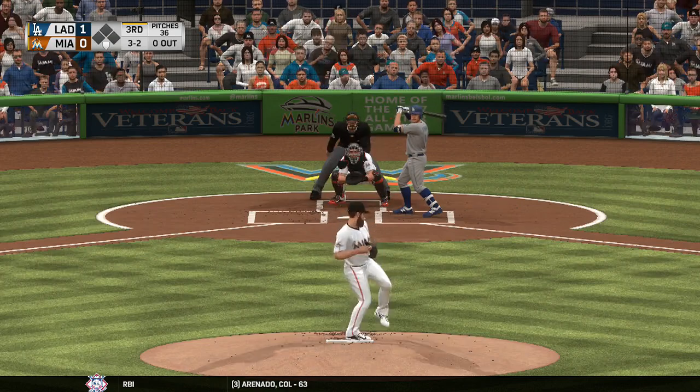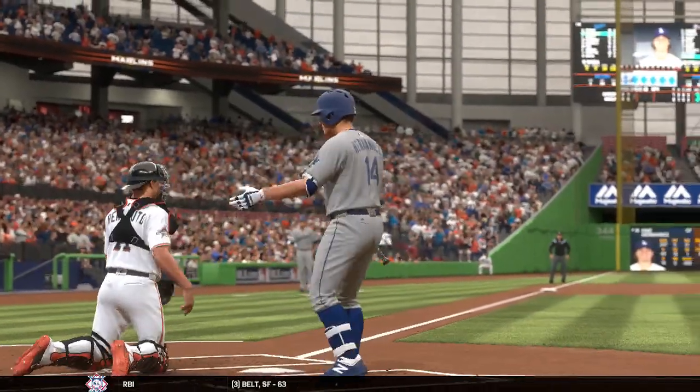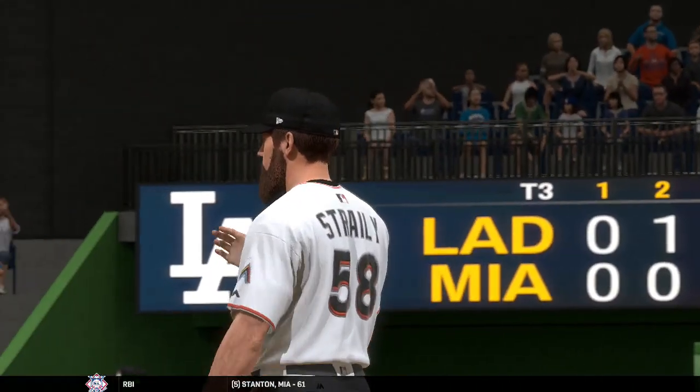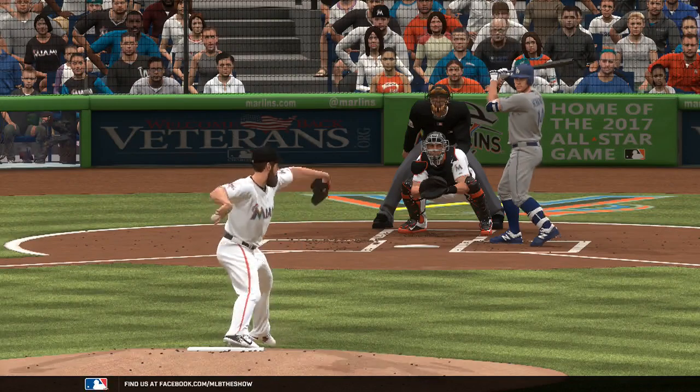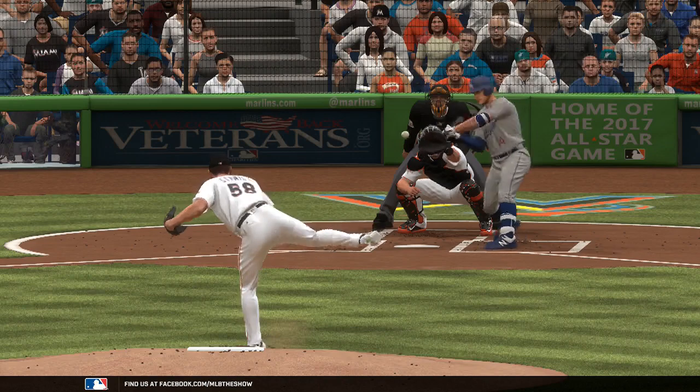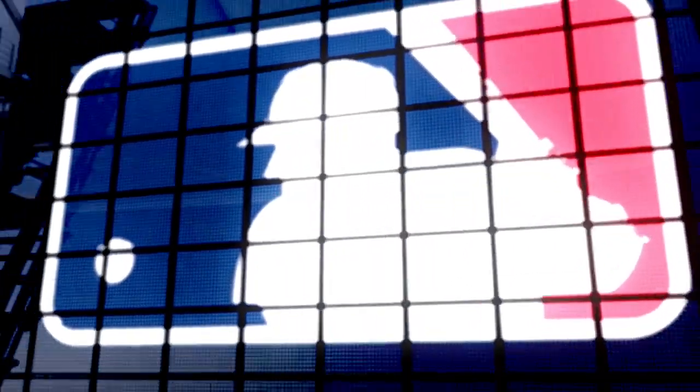Once again, a 3-2. Fastball swung on and missed for the first out. Boy, there's nothing better from a pitcher standpoint than watching that high fastball, a high piece of cheese, swung at and missed. That pitch looks so inviting to hit, but it's awfully tough to put in play.